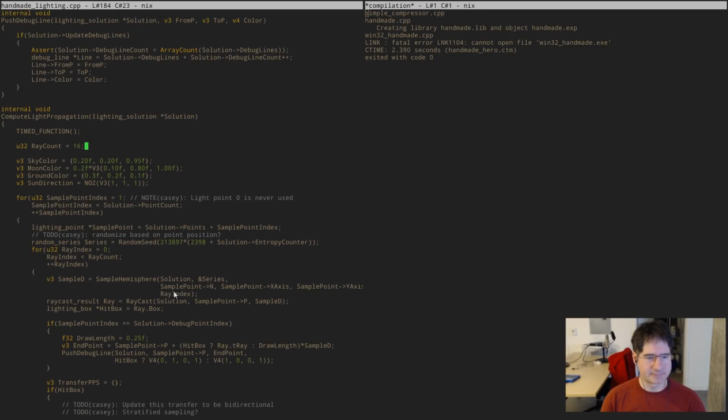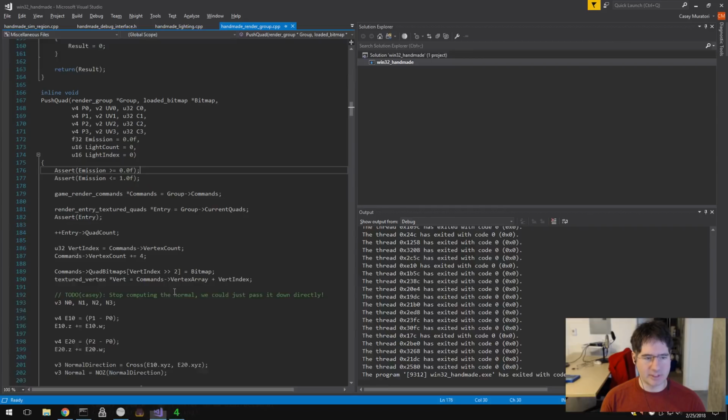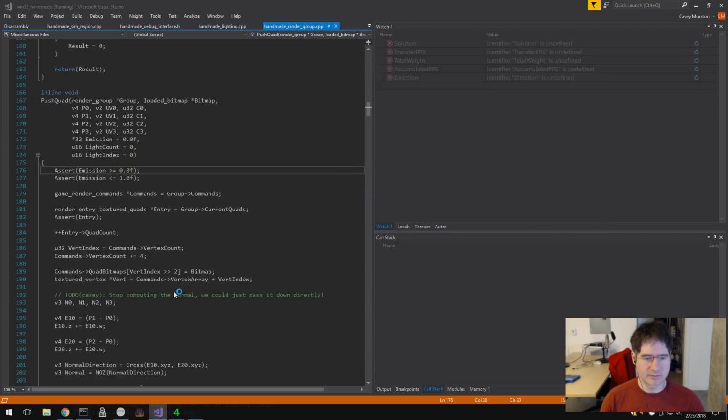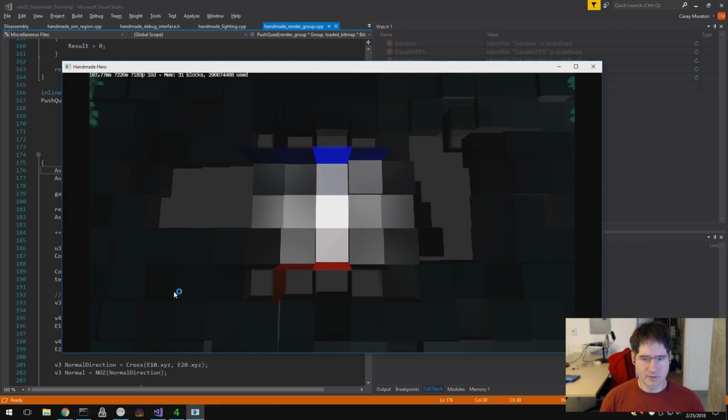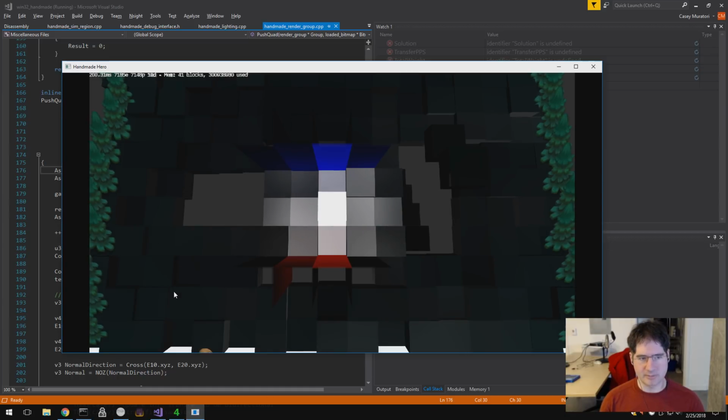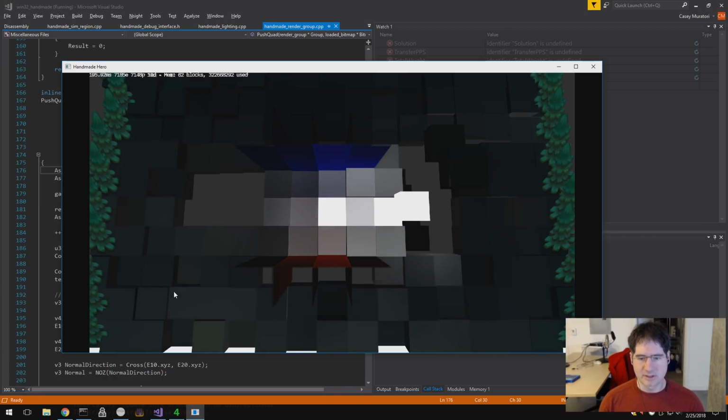Really tough to say. I'm going to try increasing this a little bit. I want to see what happens when this gets larger. So here we are running with a lot more. Of course, I guess one problem is it's hard to see what the flicker is when you end up tanking the frame rate. So I don't know if we have to optimize more, I suppose, at that point.